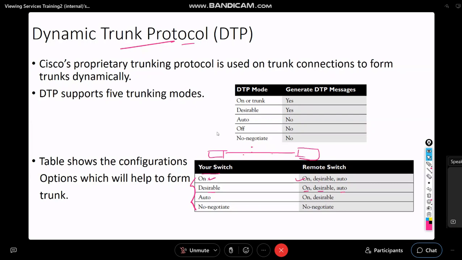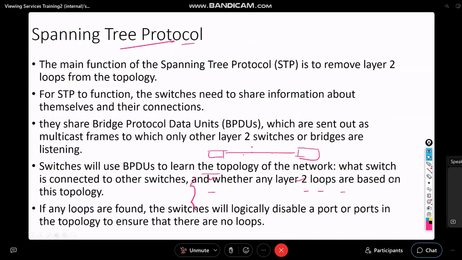Okay, if no doubts, our next topic is spanning tree protocol. But before we start, we will have a quick lunch break of, let's say, 45 to 50 minutes. So maybe we will reconvene at 14:35, I would say.